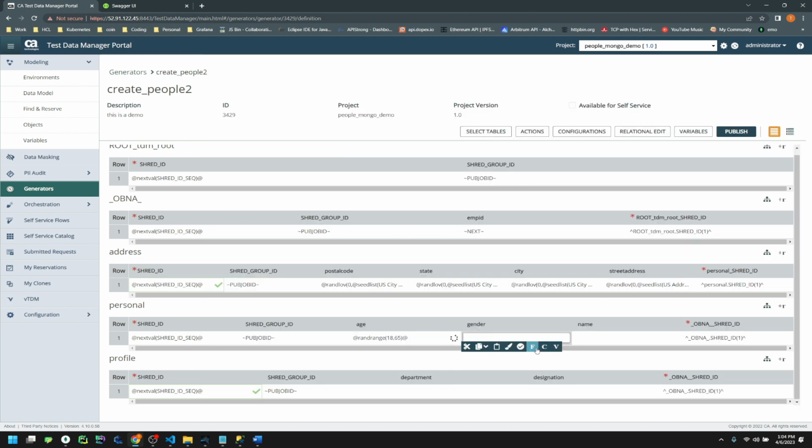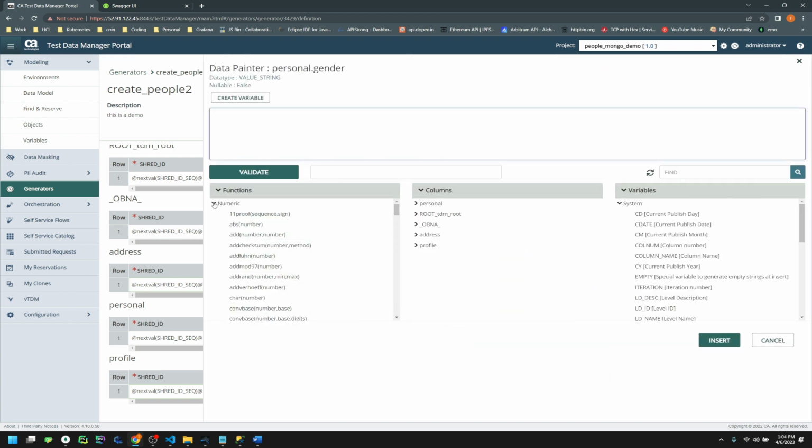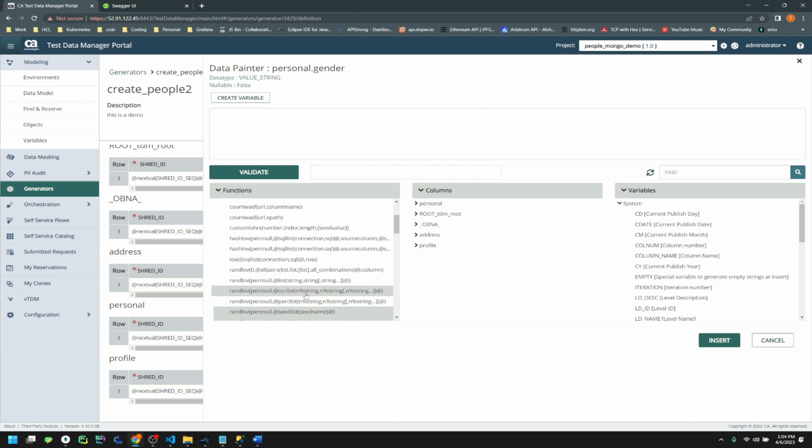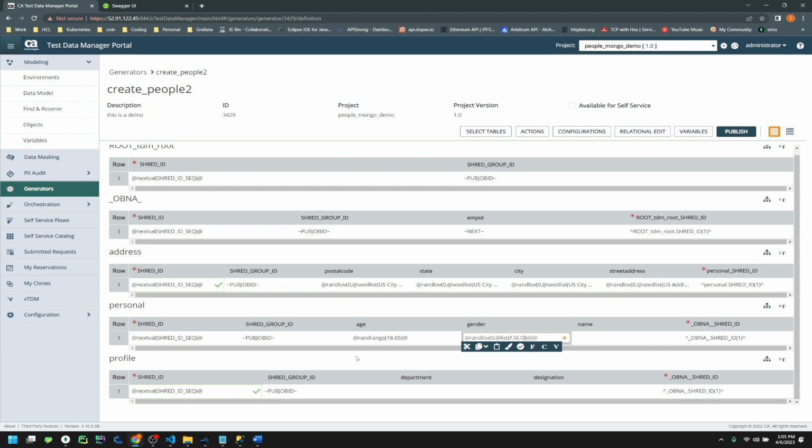Gender, we'll just do a list here. I'm going to do this one so I can see it bigger. Let's go ahead and just say list, and we're going to do a list of string arrays. So we'll say 0, and for kicks and giggles, we'll just keep this stupid simple, and we'll say female, comma, male, and for those that don't want to fill anything in, we'll say other. Oops, not 0, other. Okay, and that should be fine. You should validate, make sure I don't have any boo-boos there. And we're good, so I'm going to say insert.